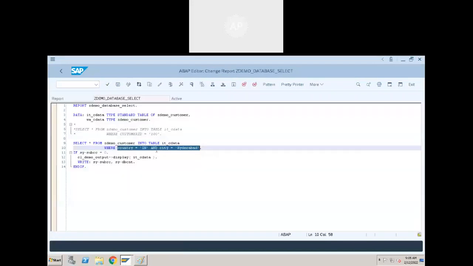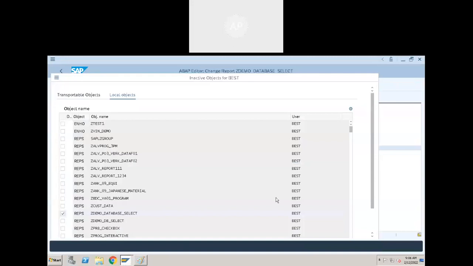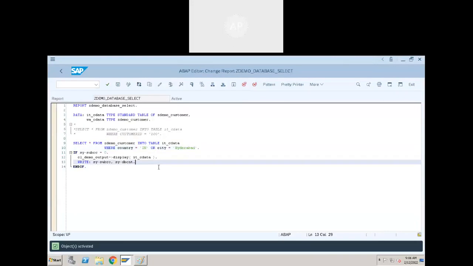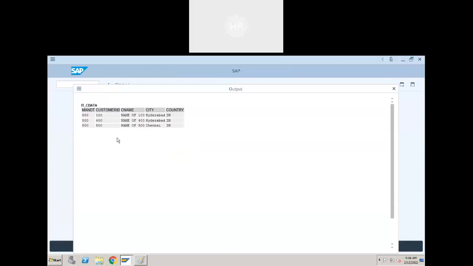Let's take the OR condition. Instead of AND, I'm using OR. Now tell me how many records we are going to get. I got 3 records. Why?